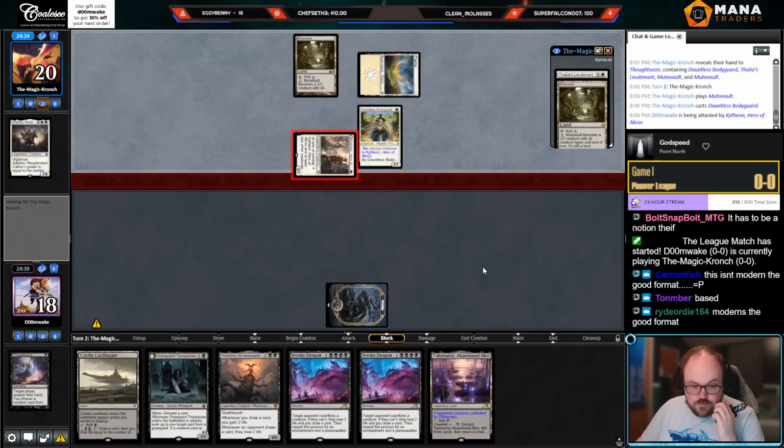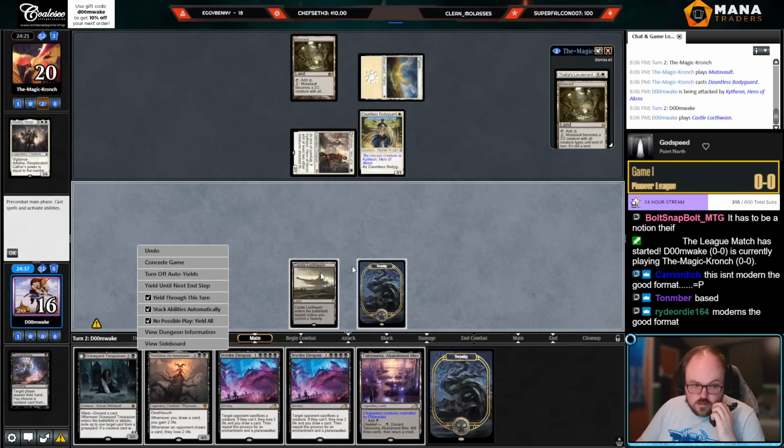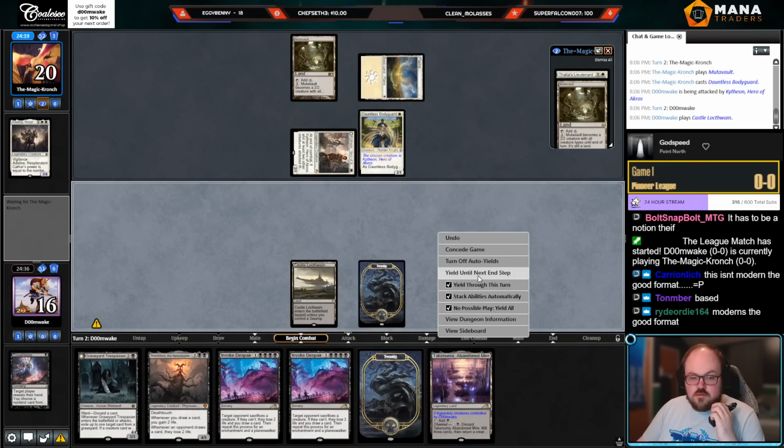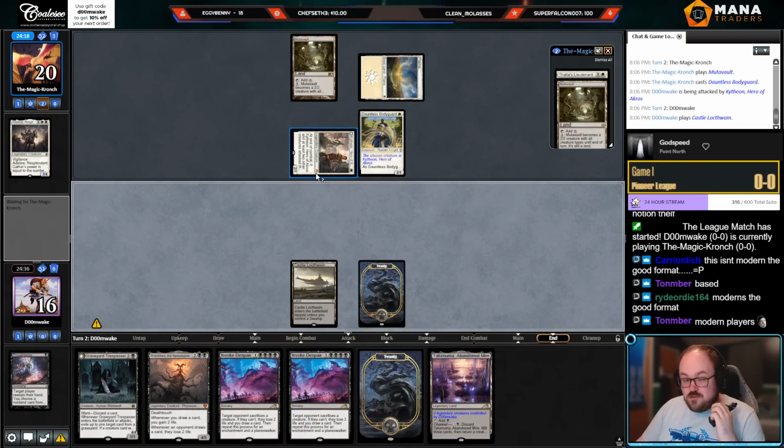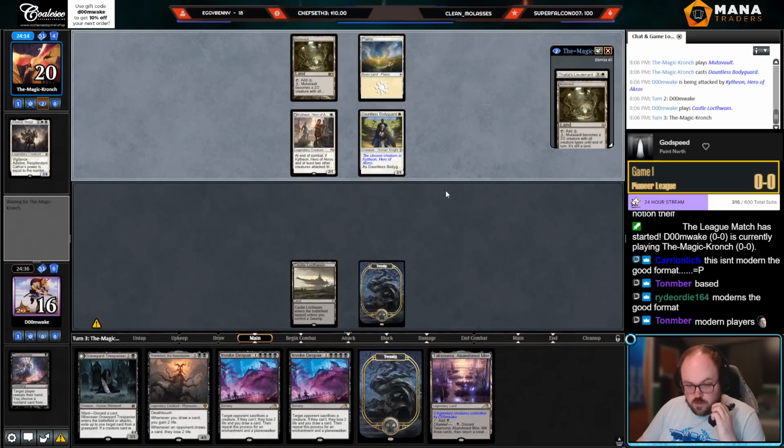Alright, -2. Need to draw something to cast here. That is not something to cast. I mean, they might just fire up this Mutavault. It's risky if I have Fatal Push, so maybe they'll play on Push.